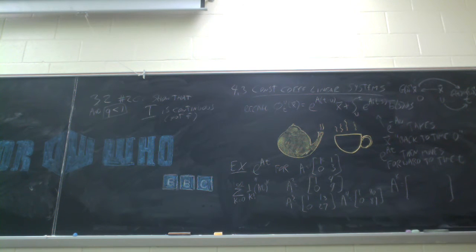What patterns can we see in any of these numbers, besides the obvious that the lower left element is always 0? Because you multiply upper triangular matrices, you get upper triangular. But what else do we have? You have 3 to the k on the 2,2 element. Okay, so this is a triangular matrix, so the diagonal entries are just the eigenvalues. And when you raise a matrix to a power, the eigenvalues are raised to that power. Okay, so we have this relatively simple pattern here.